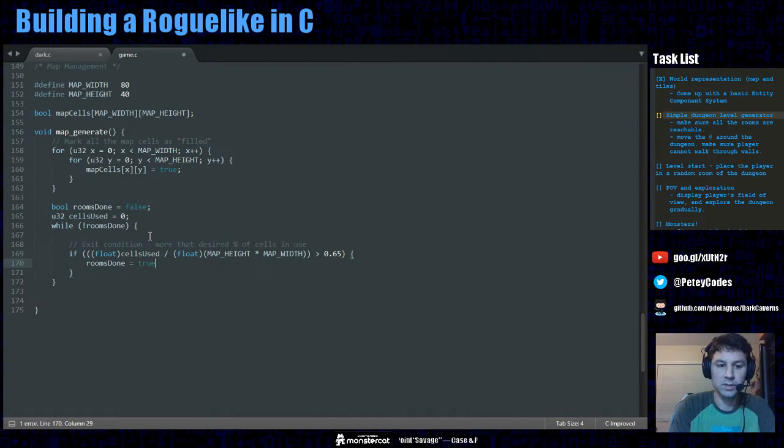So we'll set rooms done to true, and then we'll fall out of the while loop.